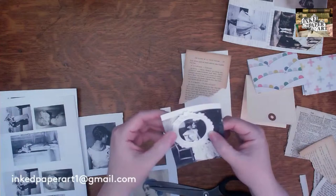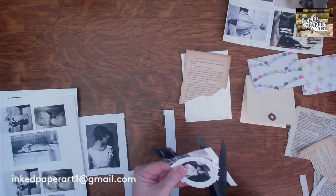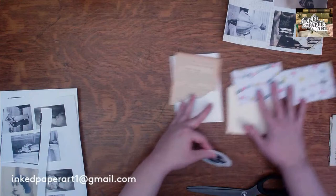So basically, I'm just going to cut around underneath my frame. Now, a normal person would probably just glue this frame down and then cut it out, but of course I'm not doing that. Okay, there we go. That's garbage. There's those. And I still want to use that for a project.